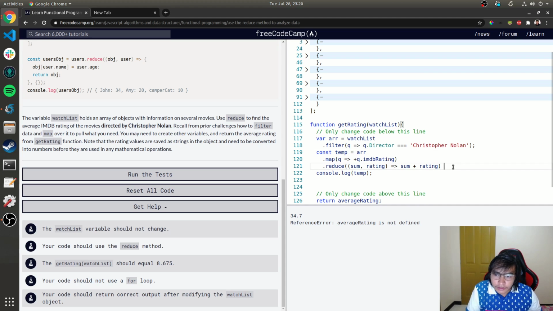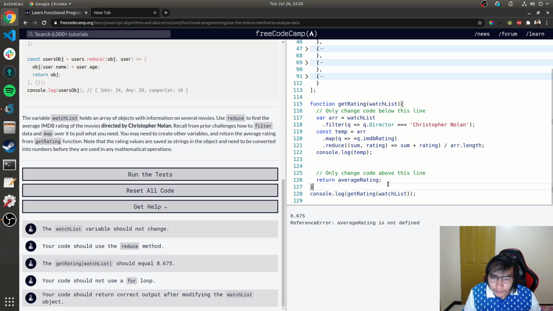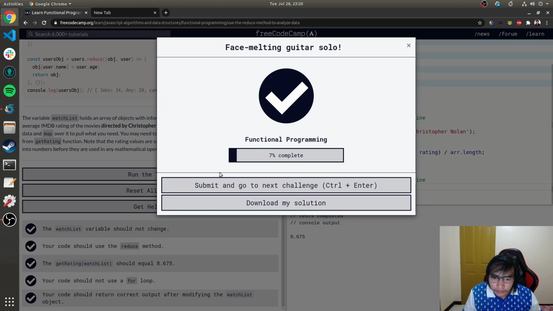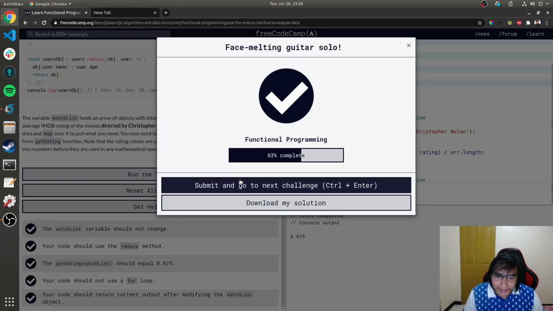Then divide it by array.length. And return R. Nope, return this one. Okay, finally.